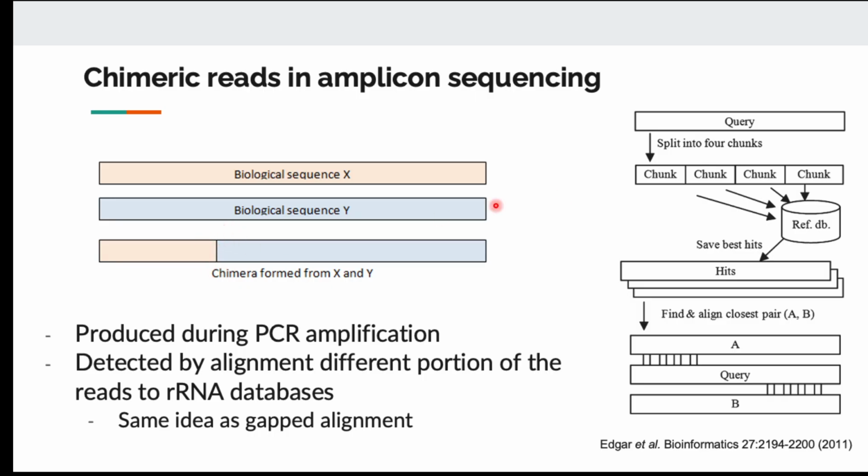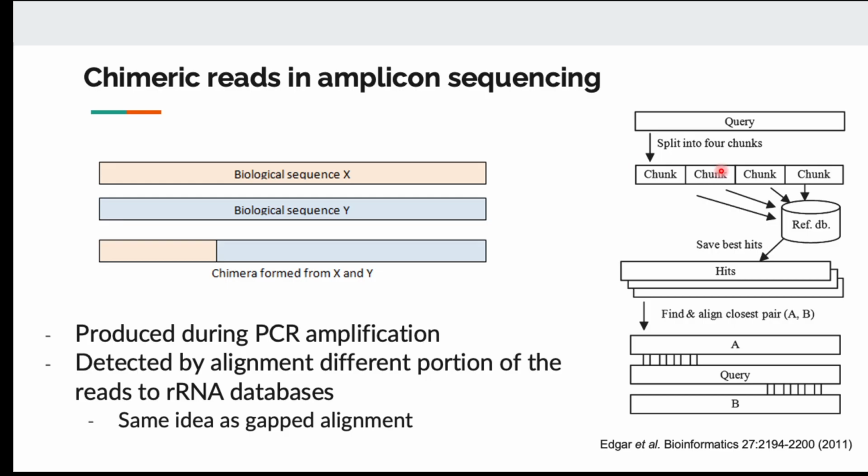To do this, we use the same technique as in the detection of gene fusion or chromosome translocation. If you do paired-end sequencing, the forward read and the reverse read are going to map to two different things. If it's a gene fusion, the forward and reverse reads might map to different chromosomes. But in this case, the forward and reverse reads are going to map to RNA sequences from different organisms. So we have a discordance between the mapping of the forward read and the reverse read.